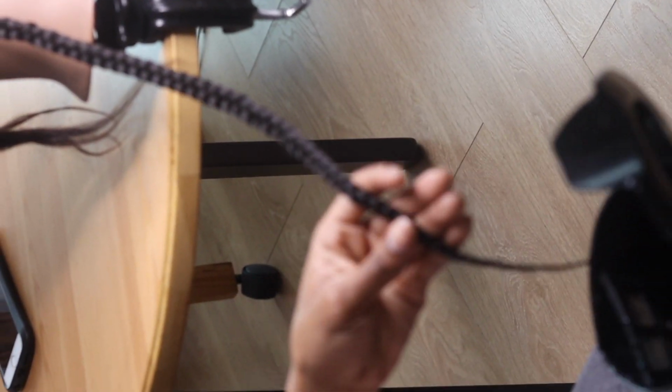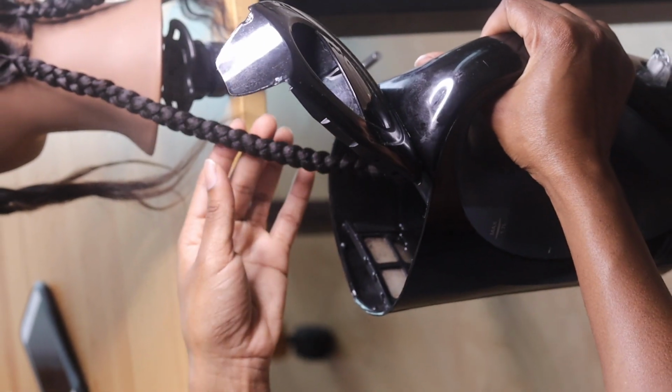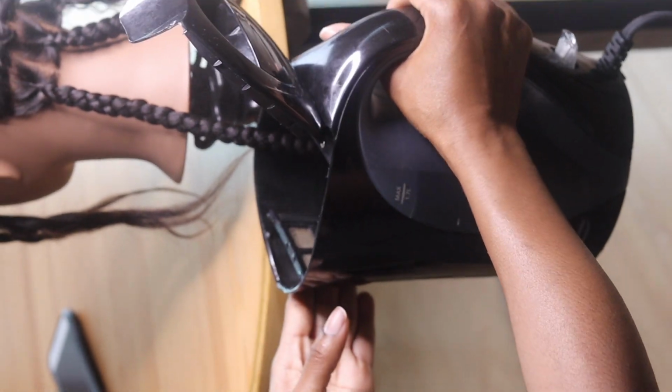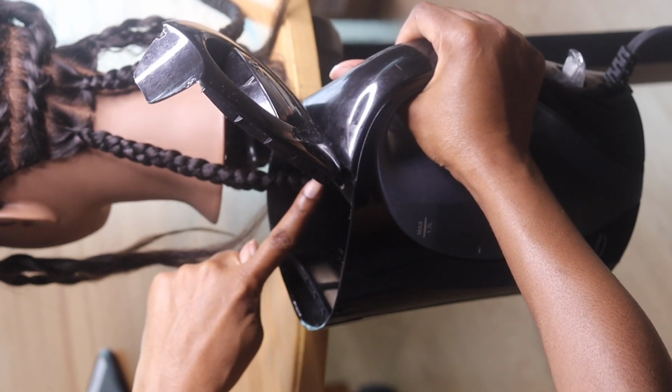Grab your kettle. Start by placing the end of the braid inside, then slowly raise the kettle up to the braid where your client or mannequin's hair ends. You only need to keep it in the water for 5 seconds.